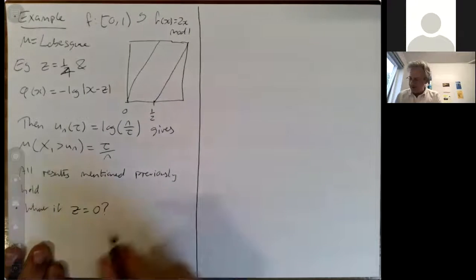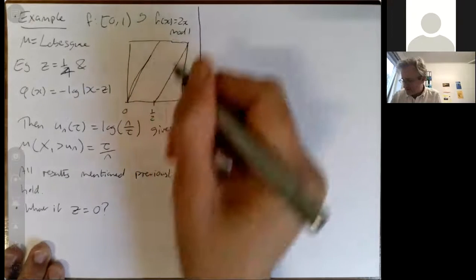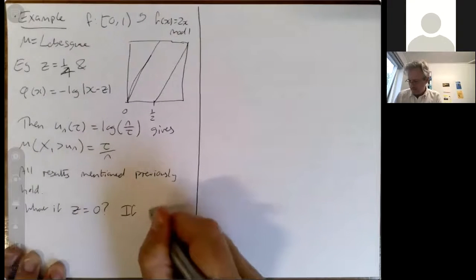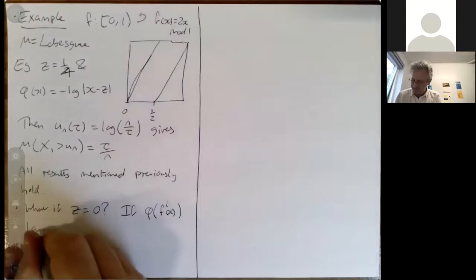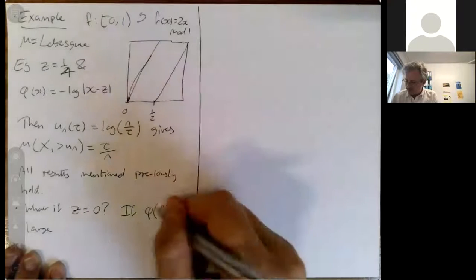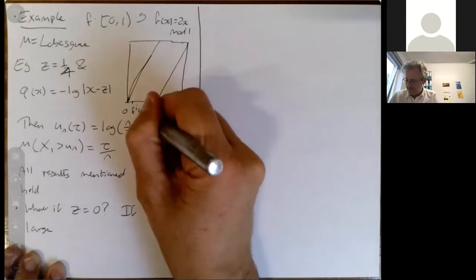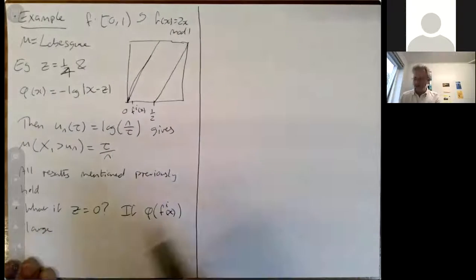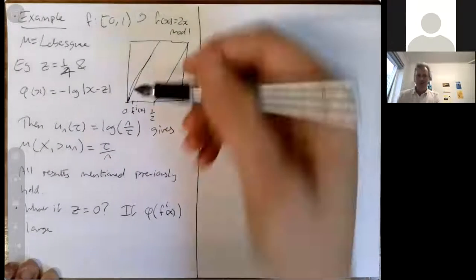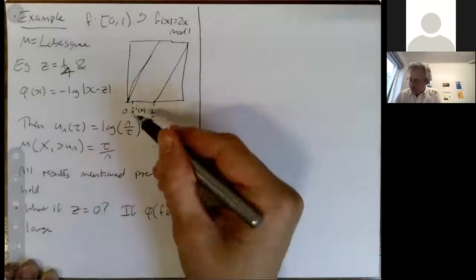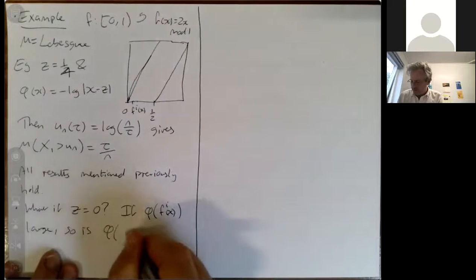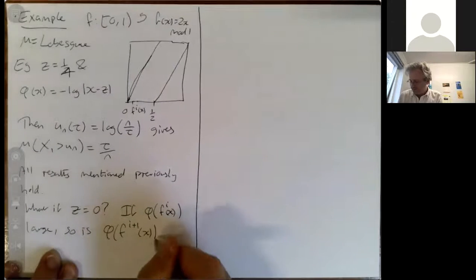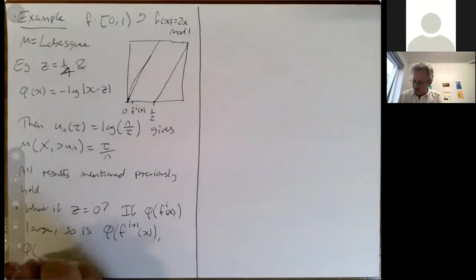So here is this clustering problem. I'm drawing this line very badly, but if I know that phi of f to the i of x is large, that means I'm very close to 0. That means that f to the i of x is very close to 0. But because of the way the dynamics works there, this gets doubled. It gets moved away from 0, but if I was very close, I'm still quite close. So is phi of f to the i plus 1 of x. And if this was really large, phi of f to the i plus 2 of x would also be large.